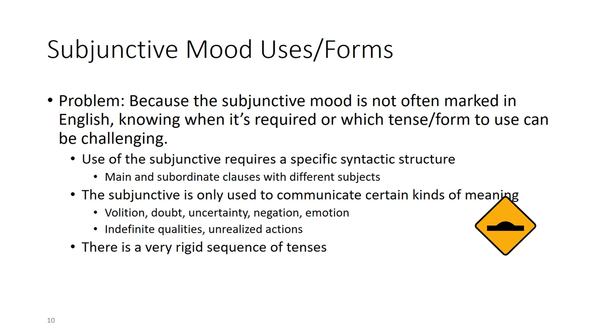And then finally, when using the subjunctive, there's a very rigid sequence of tenses. So for example, if our main clause verb is in the past, our dependent clause verb also must be in the past. And here's an area where in some dialects it's used incorrectly. So it's another area where native speakers might have trouble. So if, for example, you're wanting to translate, he asked me to call him, you would say, me pidió que lo llamara. It's ungrammatical to say, me pidió que lo llame, which in some dialects is at least idiomatic. So that's that sequence of tenses.